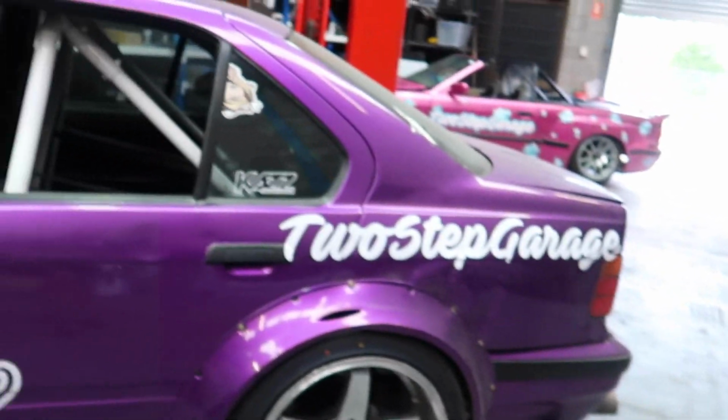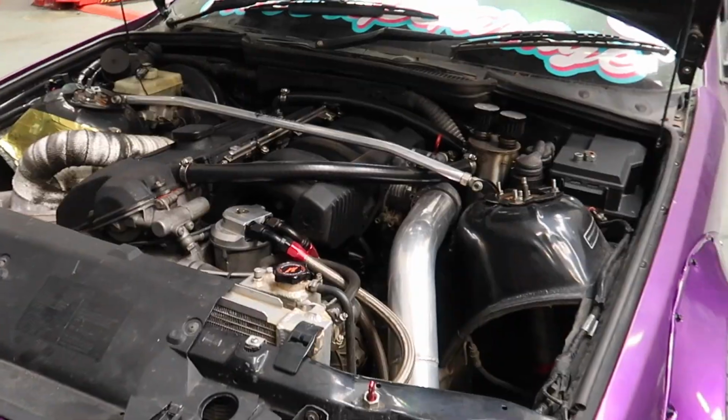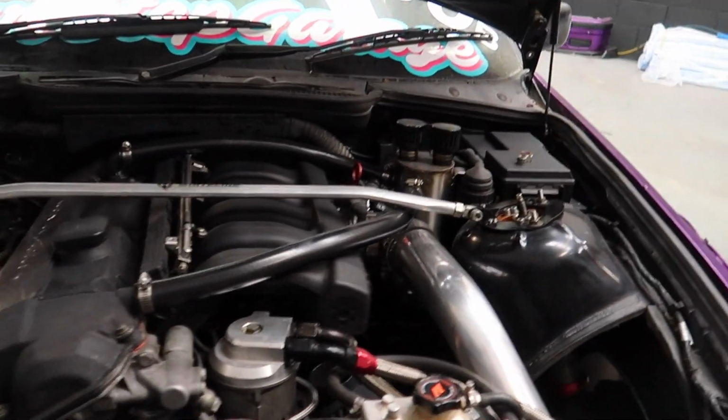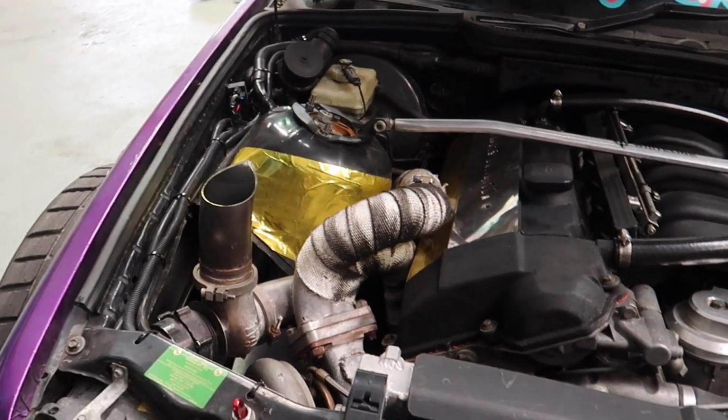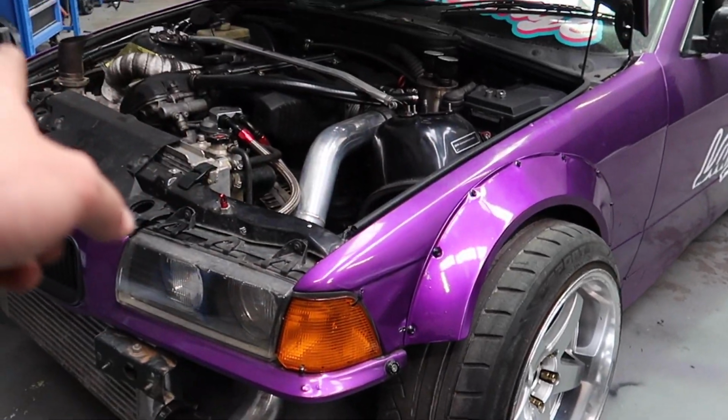I'm sure it'll be fine, because I really want to go to SA at Tailem Bend and compete. Had some good luck there, and it's just a fun track. But I've slowly been working on this thing, so if you can remember from the last video, the engine bay is looking super schmick. Everything is nice and tidy, really happy with it, so there's not a lot to talk about here. New flares fitted up front, we've got to fit the other side as well.